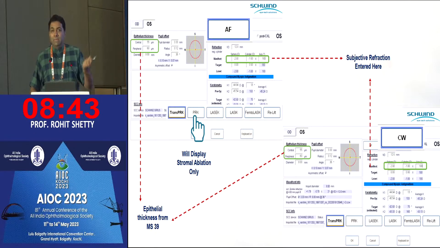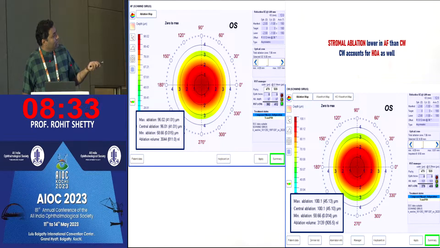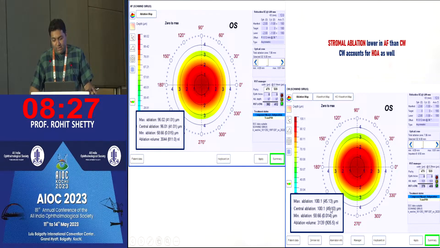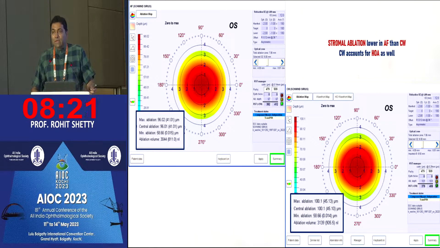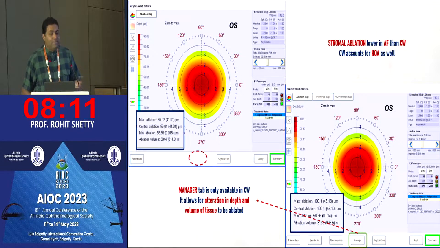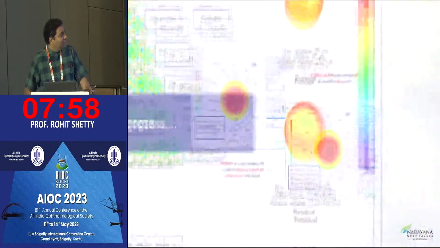Then you will have comparison maps. It's very important because in the comparison maps, you start looking at what the ablation difference is. If the ablation difference is not too high, you can choose between the CW, which is a customized wavefront. When the ablation difference is too high, it means that the cornea is irregular and the topography is correcting a lot of other ablation patterns. To understand what it really does — this is the third important toolbox for me — there's something called a manager, which is like your personal assistant inbuilt into the machine.